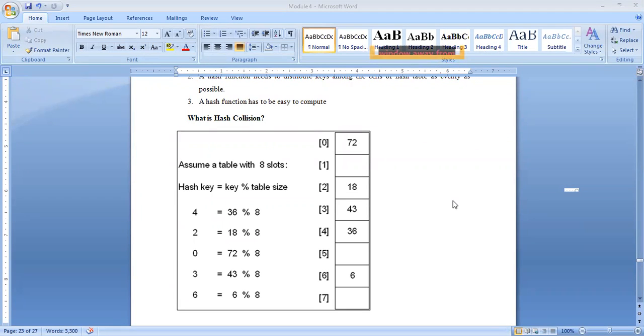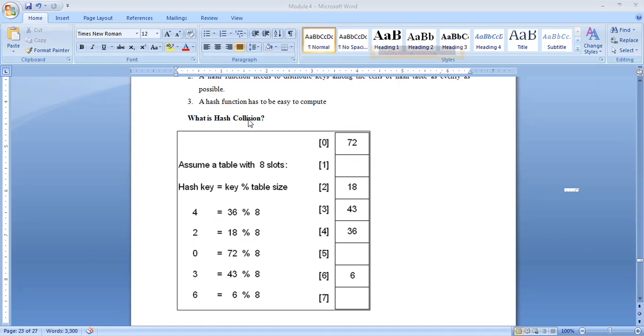Next we'll see one important term, hash collision, because maybe two different keys give the same hash key. At that time, what will happen? Obviously collision will occur.